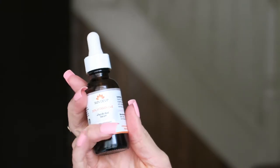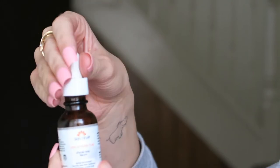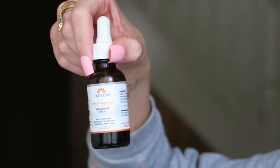Product number four is the Vitamin C serum from Skin Diva — it's a 20% Vitamin C and E with Ferulic Acid serum. This was sent to me from Skin Diva months and months ago; they also sent me a hyaluronic acid serum which I've recently run out of. I am a massive lover of vitamin C in skincare — one of my most popular videos is a vitamin C review of the Body Shop. This has 100% lived up to and exceeded my expectations. As soon as I put it on, my skin is just so glowy.